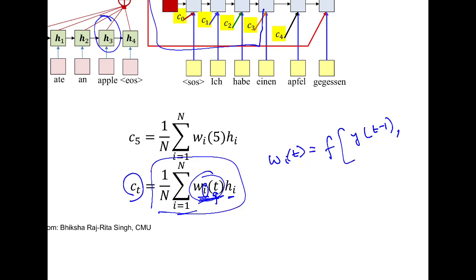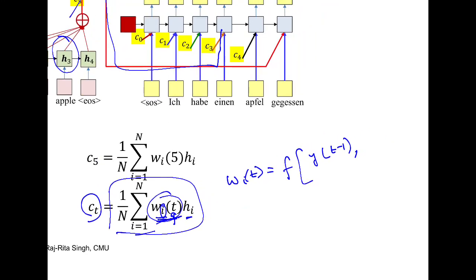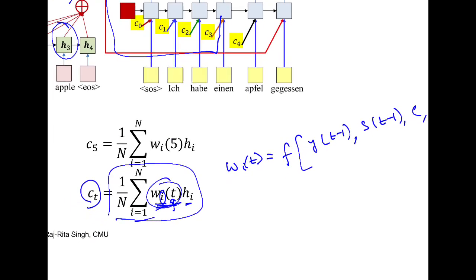What else? Which hidden state? The decoder's hidden state. Let's represent it as C of which time step? The previous one, right? T minus 1. Okay, the decoder hidden state and the entire context vector. Okay, you can give that. You have to make it dependent on the input word also, Wi. And how do I make it dependent on the input word?